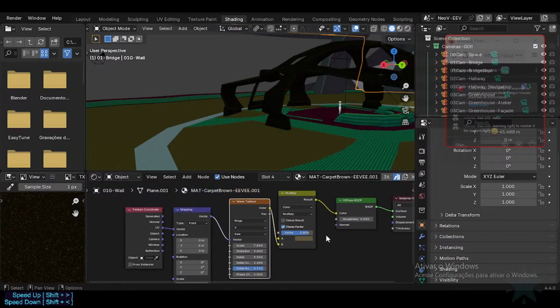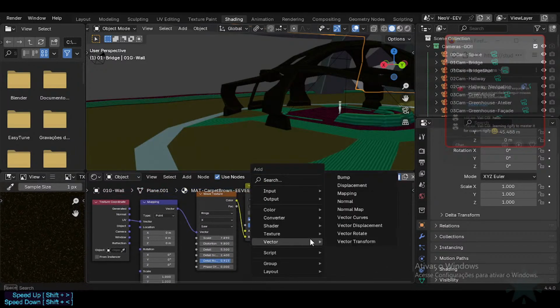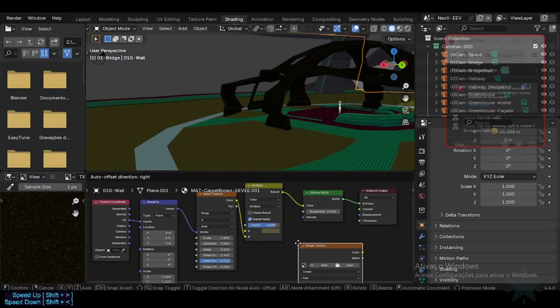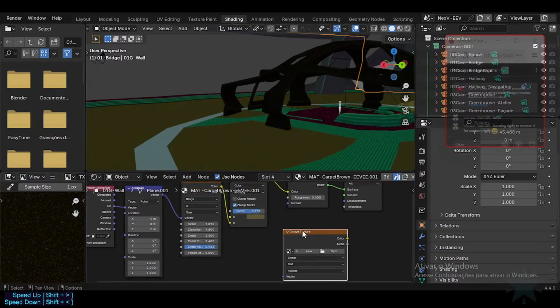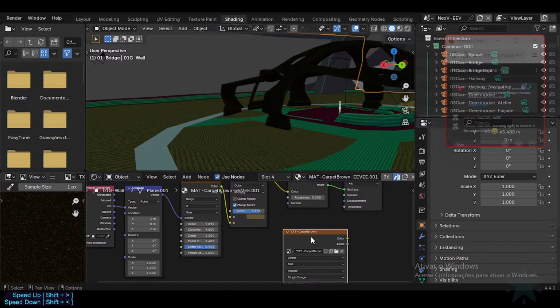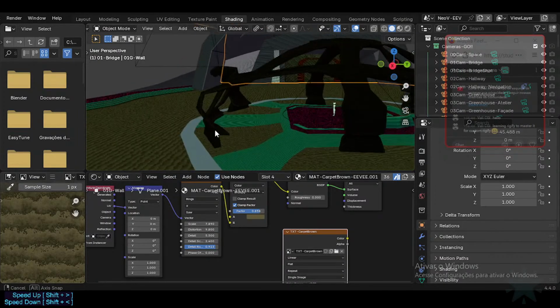They would be the same, so it will be like image texture here, something like texture brown, maybe it's this one, yeah, probably it's this one. So yeah, here we go.